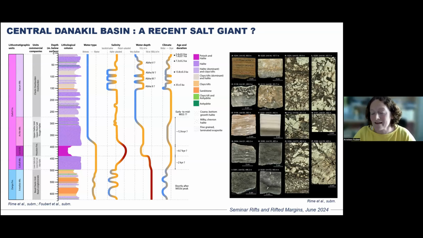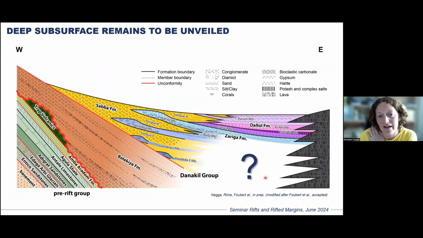Moreover, if four flooding cycles produced a similar amount of sediments, you would potentially fill the basin with two kilometers of sediments, where you have a lot of evaporites intertwined with more siliciclastic sediments and potentially also some marls. And with that, we could question whether the Danakil Basin is also a very important, very recent, active salt giant. However, of course, this is hypothetical because we don't have any core data below this upper 600 meters. We basically only have core data to here, and we have no clue what's happening below.